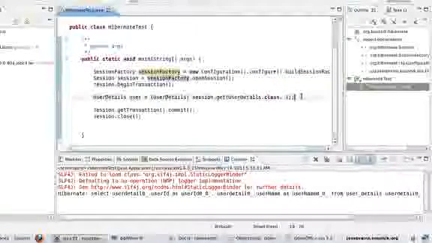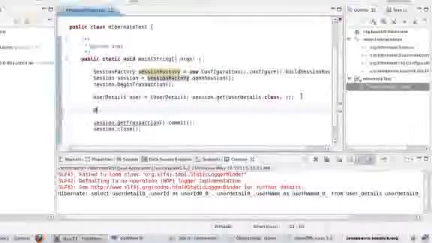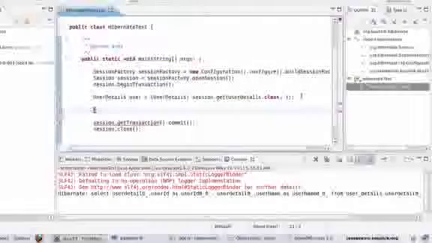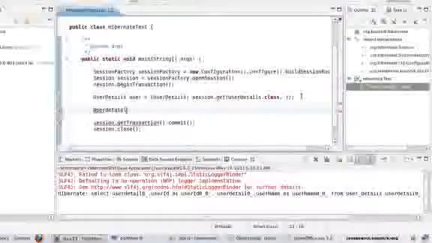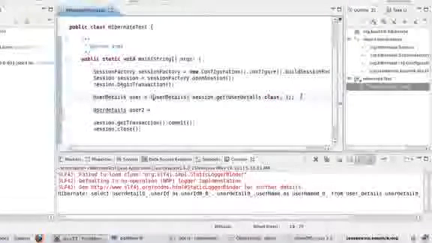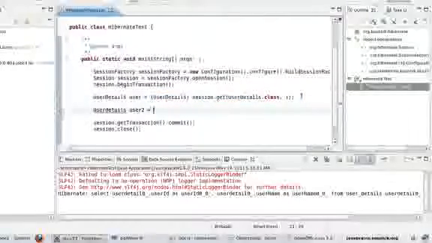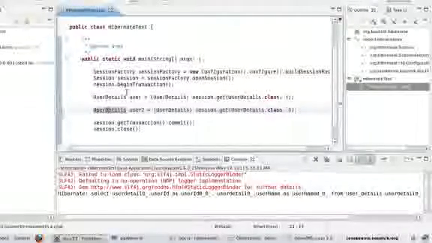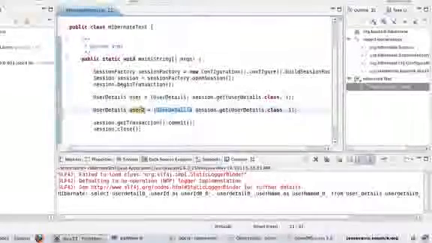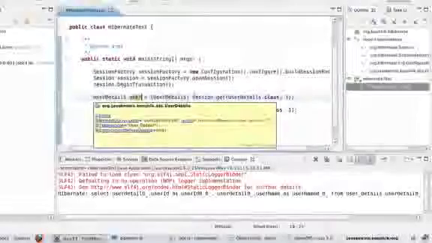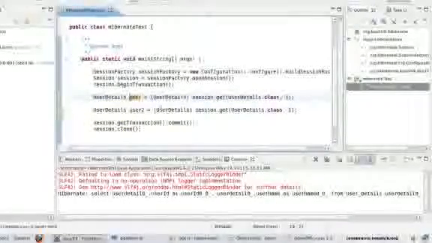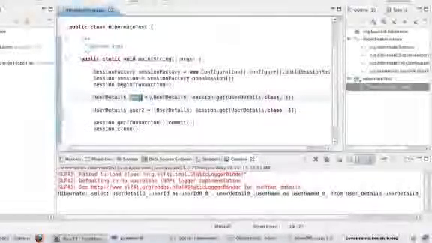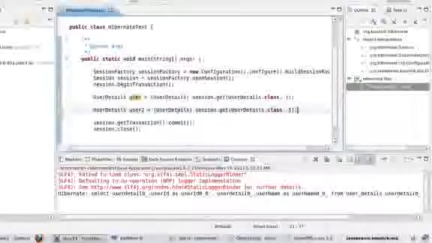Now what happens if, assume that there's a lot of code in between, but here I will say UserDetails user2 equals, I am getting the same user object here, but I'm casting it to a new UserDetails object. So what I'm saying here is that I'm getting this object once, and then I'm getting the object not using this reference. I'm actually asking Hibernate to get from the database. I'm passing the same primary key. I'm saying, hey Hibernate, get me this object again.